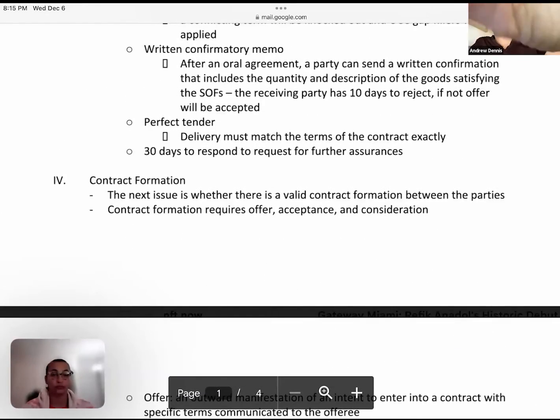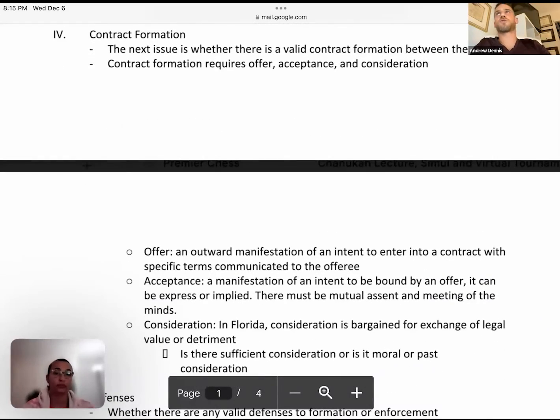Contract formation, offer, acceptance and consideration. Consider mirror image rule, mailbox rule, go through chronological discussion, firm offer rule, options contract. The contract will stay open; a firm offer between merchants will stay open, it's irrevocable for up to 90 days, things like that you talk about at the beginning.